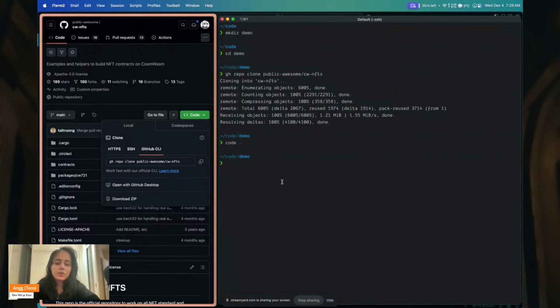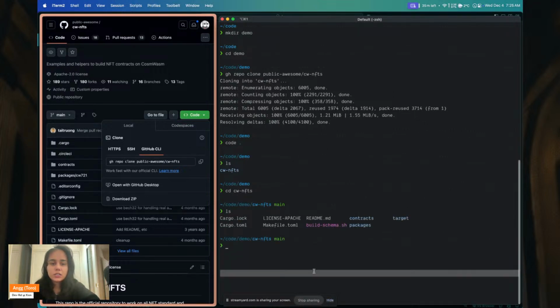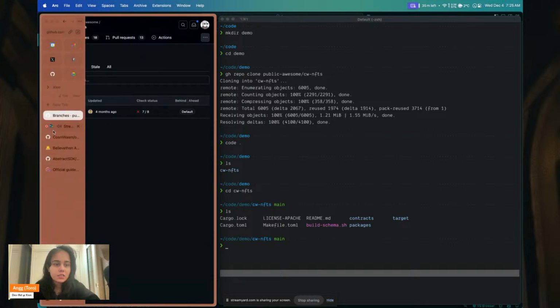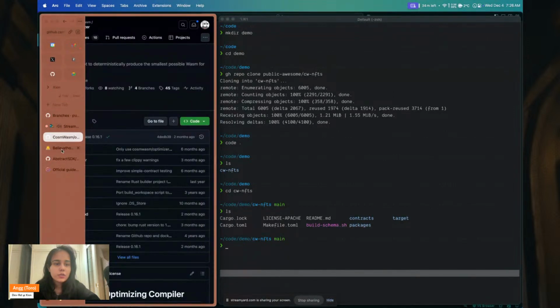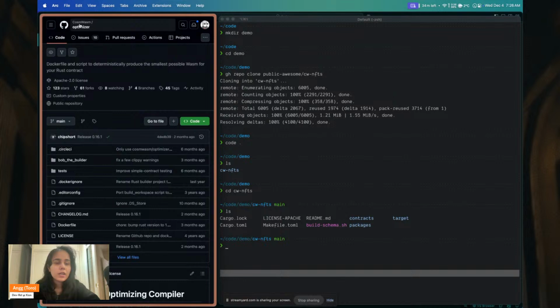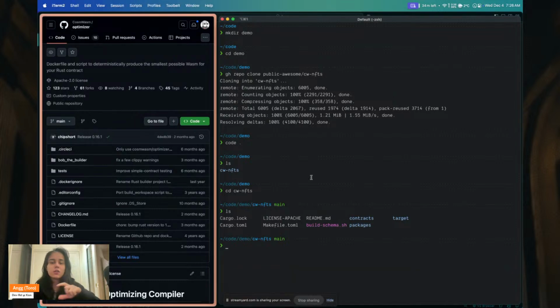And so now we're gonna try and compile this. So the way to compile any contract in the CosmWasm system is to use an optimizer. It is recommended to always use an optimizer. And CosmWasm provides a Rust optimizer, which basically takes your contract and compresses it in size. So the Wasm bytecode that is generated is much smaller in size and much easier to upload on the chain.